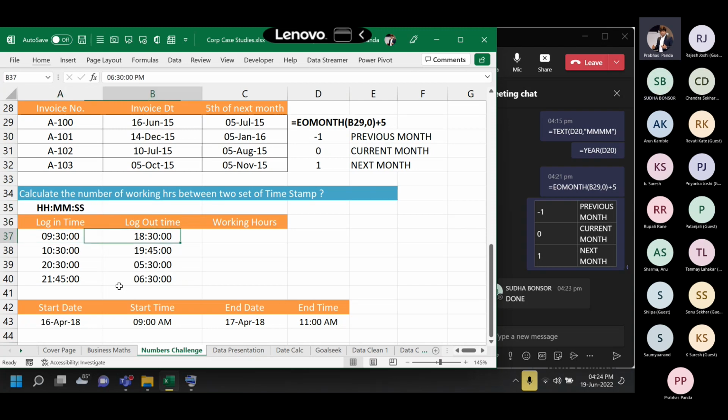Similarly, I have worked for the whole day and I'm about to leave for my office. Then again, I punch my finger in the out time machine and at the back end of the system, the time is being captured like this. Now, suppose I am a bit more curious to know how much time I have served for my office for the day in terms of hours, minutes, and seconds. What we do, we just apply a standard logic: equal to log out time minus login time. Do you agree with me?